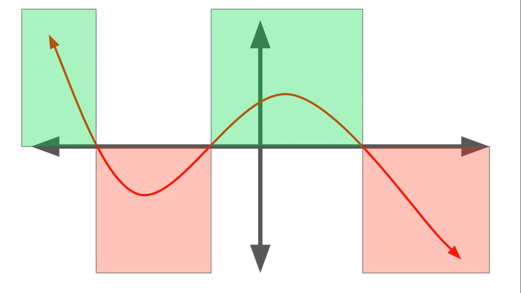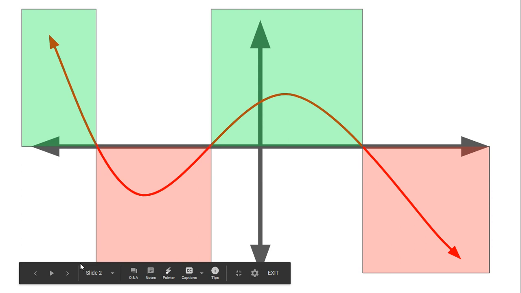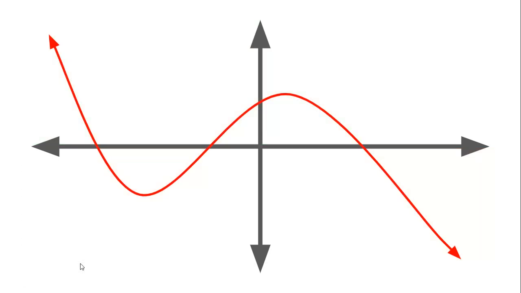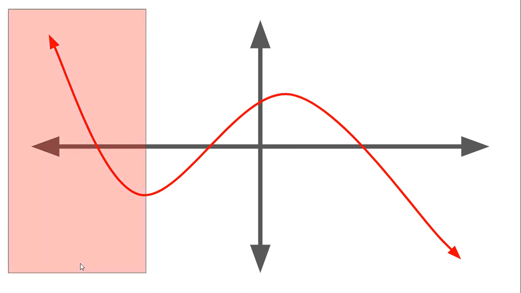Now these are very close in wording, but very different in definition from decreasing and increasing. So this is positive up on top and negative on the bottom. When you're thinking instead of positive and negative, you're thinking about increasing and decreasing, you're not thinking about what your y values are. You're thinking about when you trace the function from left to right, if you trace it going down or going up. So notice this first interval I'm showing you, this is a decreasing interval. It goes from -infinity to say -5. So this function is decreasing on that interval.